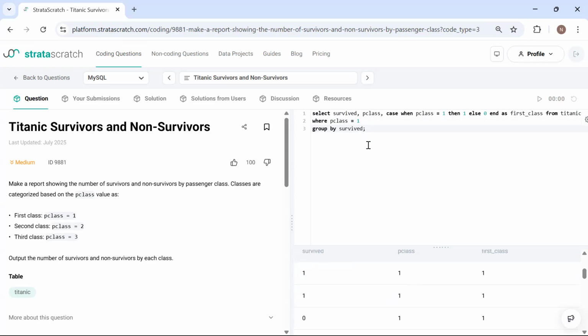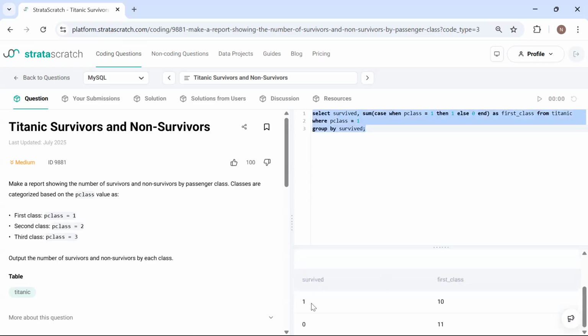Because we have to find out how many people survived and how many people did not survive. So I'm going to do group by on survived, and here I'm going to remove this P class. I'm going to use first class, and I'm going to do sum. Now let's run this.